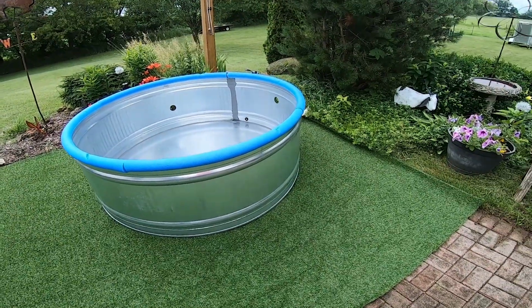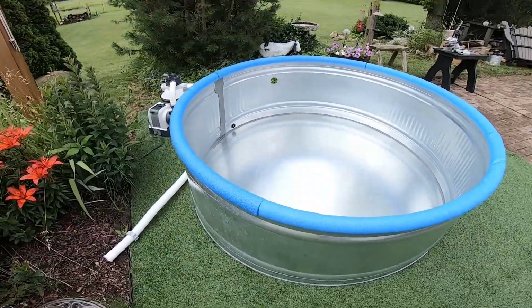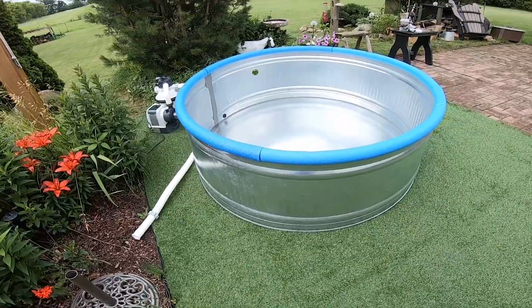So this is where I'm at so far. It's working as I hoped it would. You know, sometimes you get a vision in your head, and now's the time to put it together.